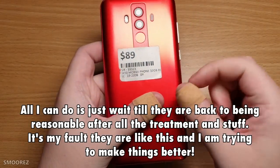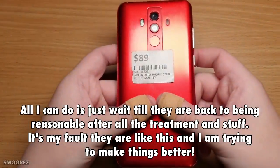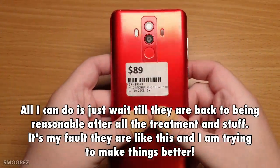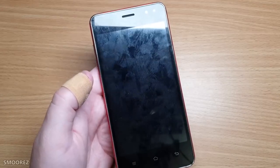Yes, and I'll also address it in this video as well. Still getting the corrective stuff, which is going to take quite a while. So you'll be used to seeing Band-Aids for a while. Sorry, guys. But anyways, let me clean the screen so it looks less grubby and we'll power this thing on and see what it can do.